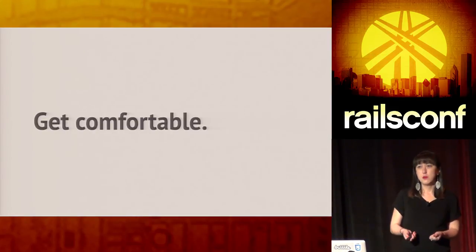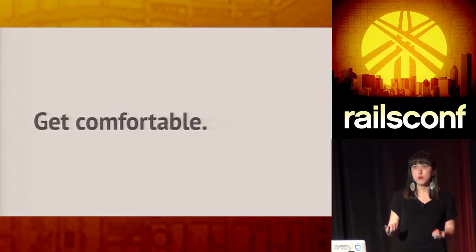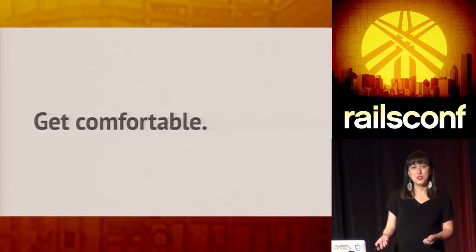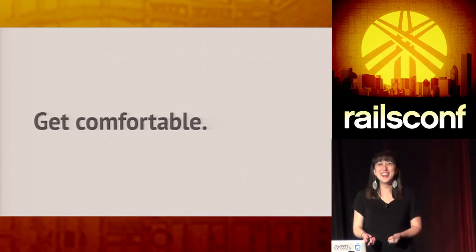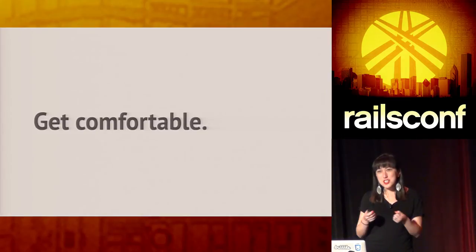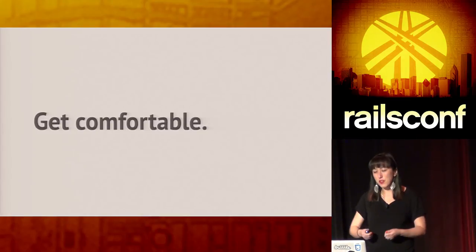I also try to tell people to find a good light source. They'll dim the lights in a lot of conferences, so you want to try to find some way that you can look at your sketchbook. I'm also that jerk that will put my purse on the seat next to me so I have some room. I'm sorry, Marty. It's really hard when you're squished in and people are sitting next to you typing on their laptops. Sometimes it's nice to have a little bit of elbow room.